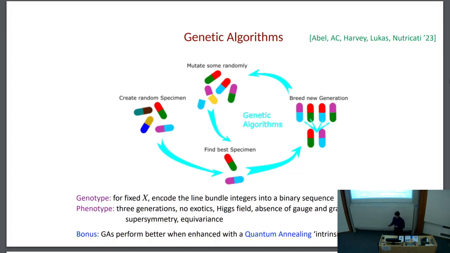So finding models that have the correct spectrum, at least at the level of having 3 generations of quarks and leptons, and satisfying other constraints like anomaly cancellation, can be phrased in terms of a set of Diophantine equations and inequalities. So you encode the integers that specify the bundle into binary sequences. So this is what genetic algorithms are. You encode the data that specifies the problem into binary strings, and then you start with a population of random such binary strings. You rank them according to how well they solve the problem that you are specifying, and then you start breeding them and mutating them.